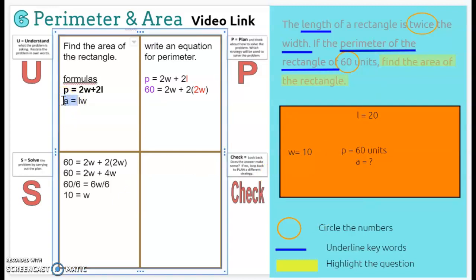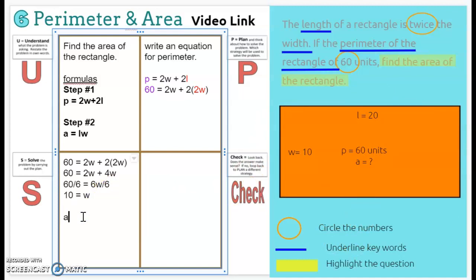So now we're going to work on this. This is my second step here. My first step, step number 1, was to find the perimeter. And step number 2 is to find the area. Now that I found my lengths, I need to find my area. But before I move on, I want to make sure that this is correct. So I have 20 and 20, which is 40, 50, and 60. If I add all the sides up, I do get 60. So I do know that that's true.